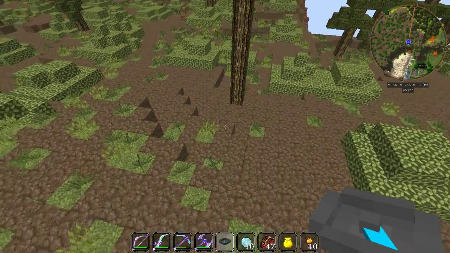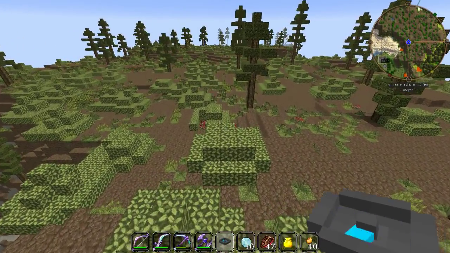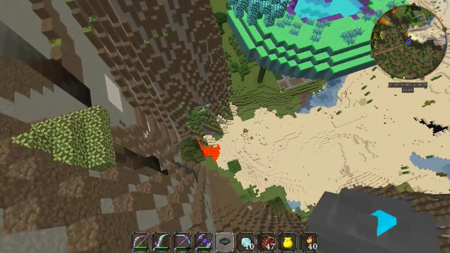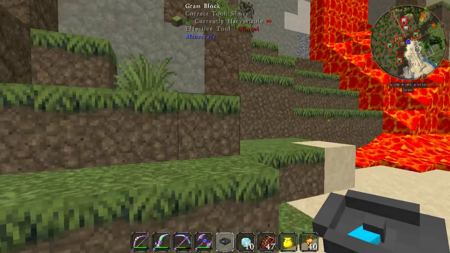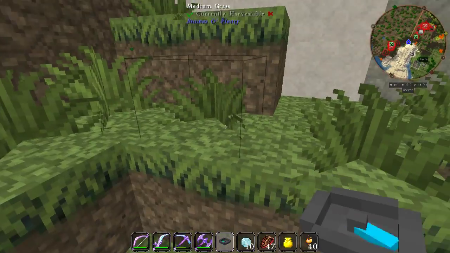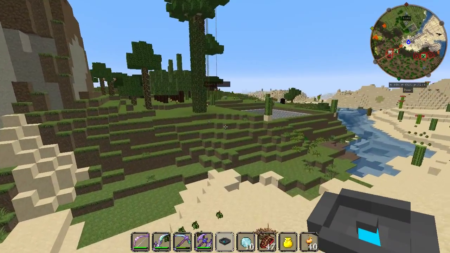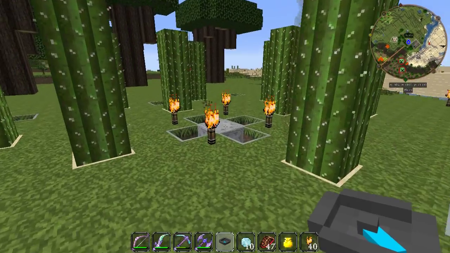It goes in one chunk. See how it stops? And it goes into another chunk. So somewhere around in here you'll find a meteorite in the ground. Because if you're digging around down there, you'll eventually find it. I'm not sure how far down it is, but I've got mine from the ones up top. I found them when I was exploring.